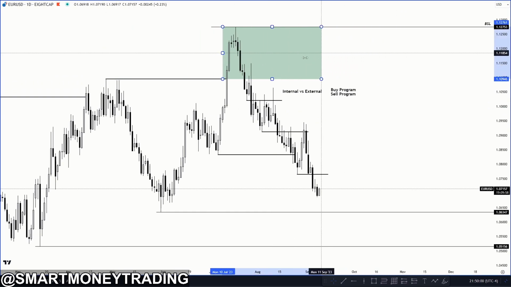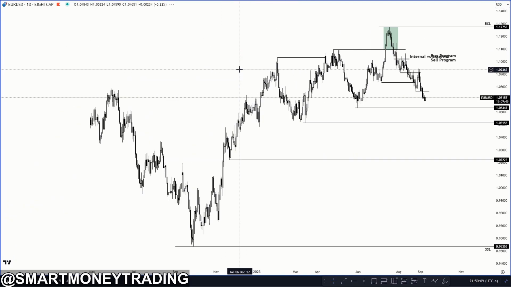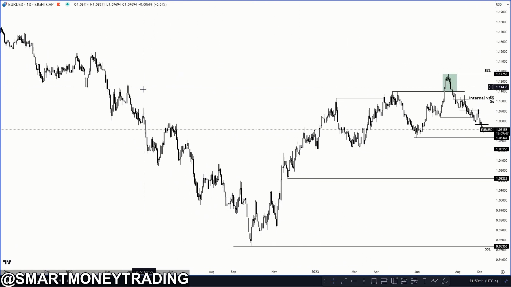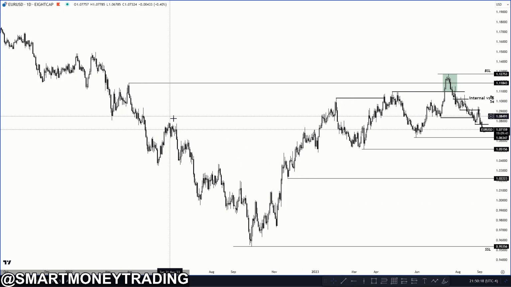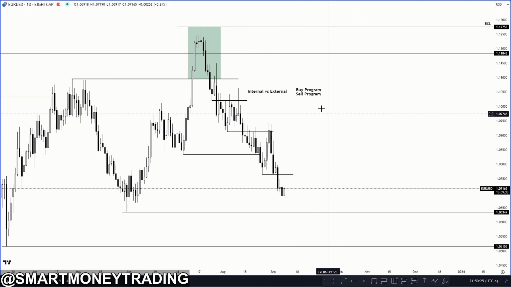All this right here, all this noise, was the manipulation or the stop hunt. As soon as you see price can't hold anymore, it probably did target another level of liquidity, probably this one right here. Again, these are internal levels. Your external levels would be up here and down here, because price is inside this range right here. But it just all depends on what time frame you're on.